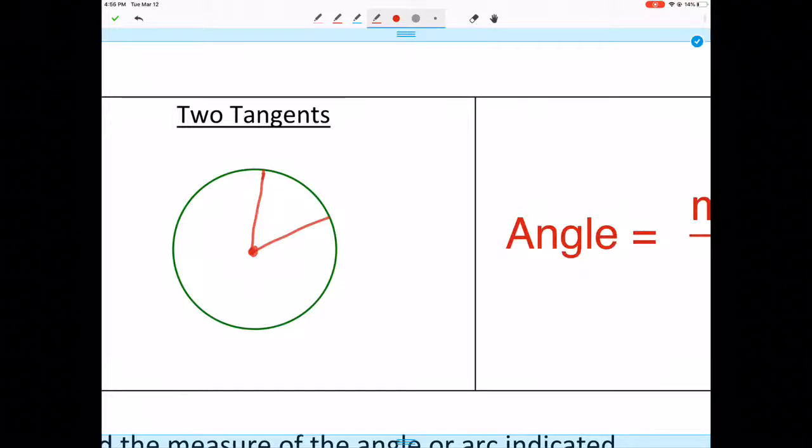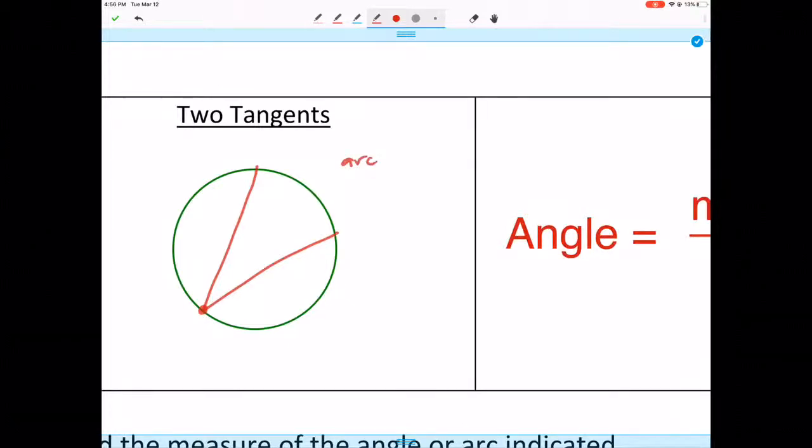And we said that the angle and the arc are the same when you have central angles. And then there are inscribed angles. Inscribed angles are angles that are on the circle. Here we learned that the arc is equal to 2 times the angle. So that's something special about inscribed angles.